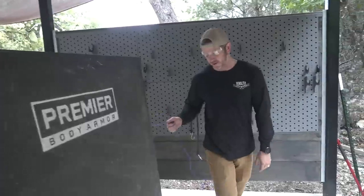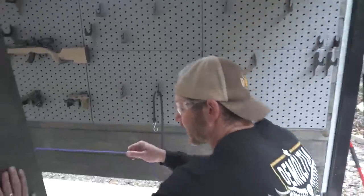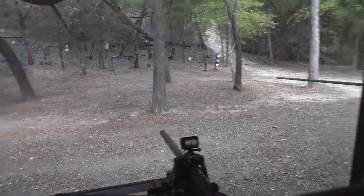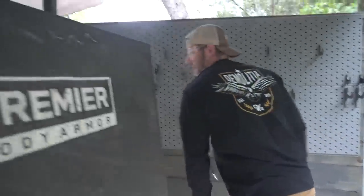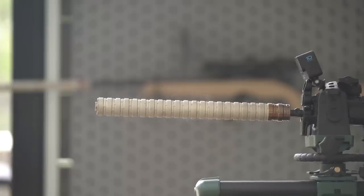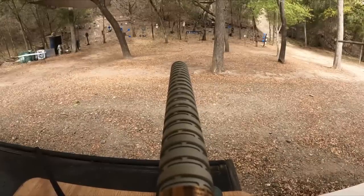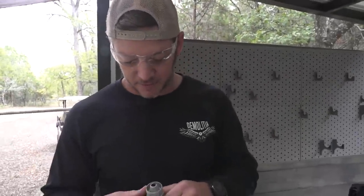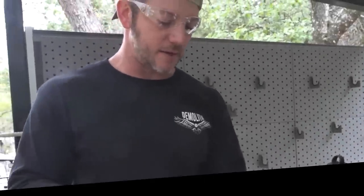I think this one will be fine. I think it'll fire out, hit the dirt over there. Firing! I think we hit a tree over there, but I saw it hit. End cap looks fine. We'll open up and see what we got. Nothing. Looks beautiful. That baffle looks fine. So I think we haven't hit a baffle yet, which is not surprising.